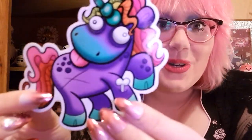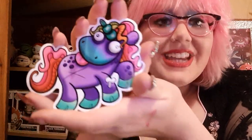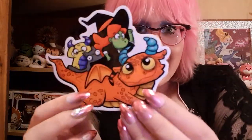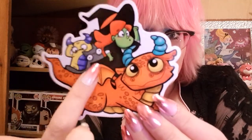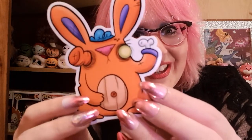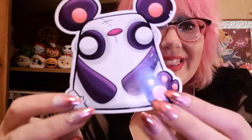I'm ripping it open because I'm getting way too excited. The reason I'm so excited is because I've seen this and I really wanted this — it is a dead unicorn! This is everything, I was literally gonna order this myself. It's a dead unicorn — what else could I need? I love unicorns, I love the bright colours and it's a creepy unicorn, it's even better. Then oh my gosh, I got the little dragon that I had in the artwork but on a sticker! I love the colours and the bright little monsters — look how cute they are. That cat is everything. And there's a bright orange bunny — so cute!